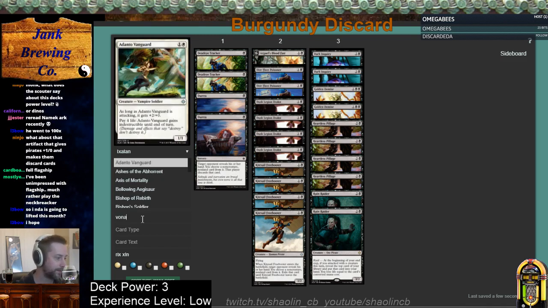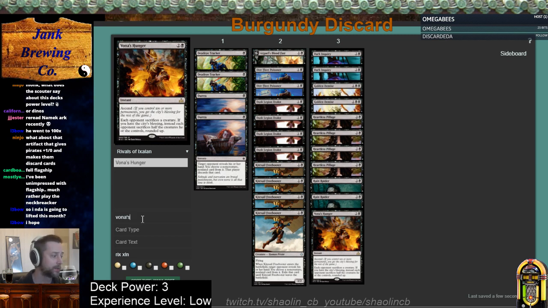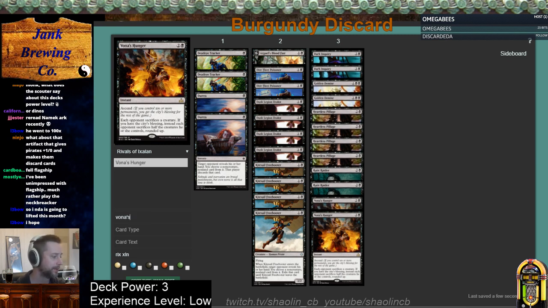And Ruin Raider does that. I love me some Ruin Raider. I only have 2, so that's what we're playing. 2 Vona's Hunger. I have 3, but I'm playing 2. Vona's Hunger seems really good if they can only play like 1 creature a turn.